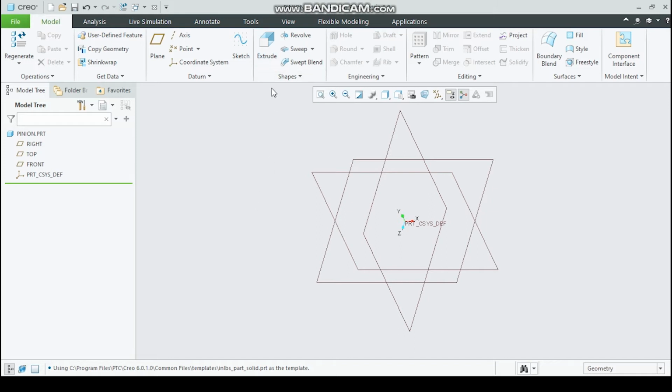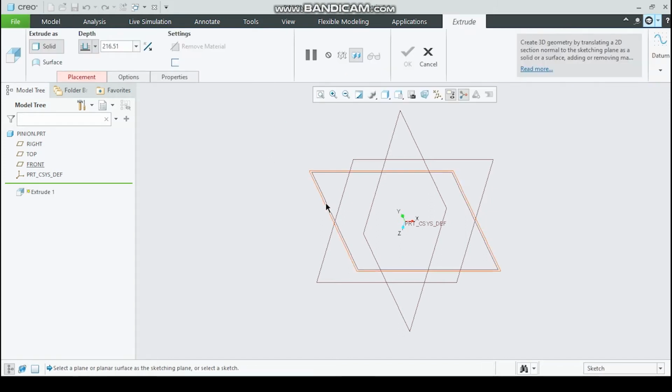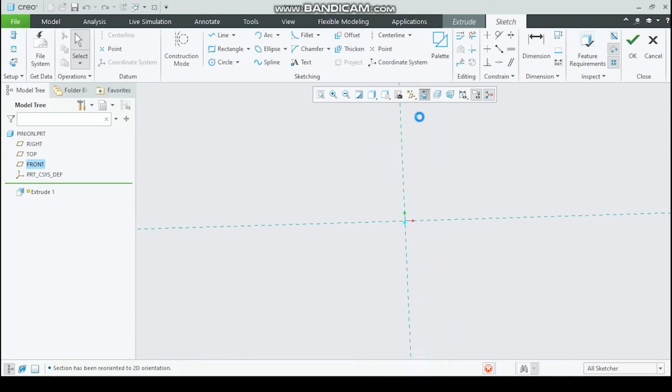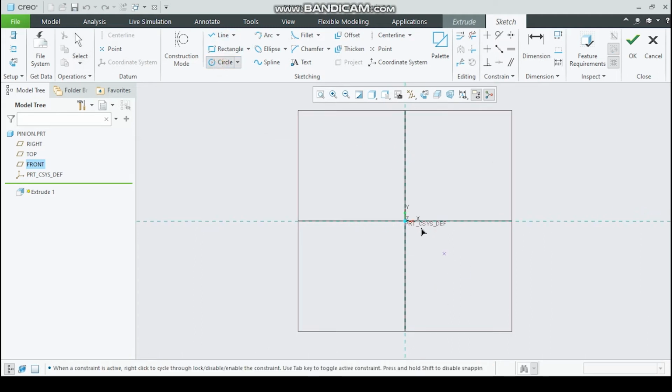So first of all I'm gonna go to extrude, select a plane, and from here I will start constructions. Now the thing I will do is get a better view and make a circle. The dimension I'm gonna give it is root diameter.